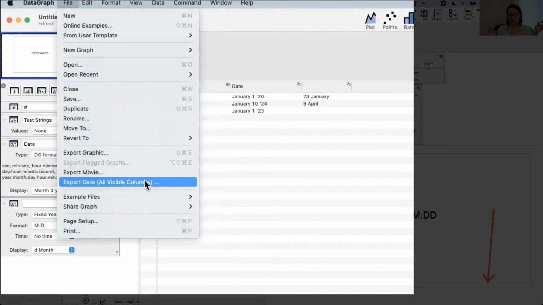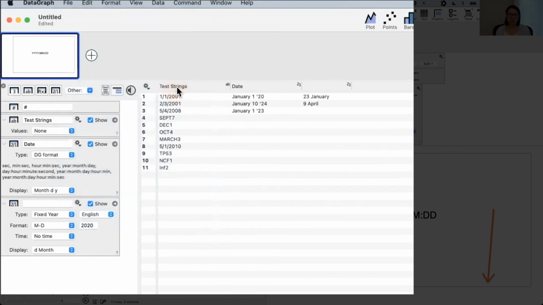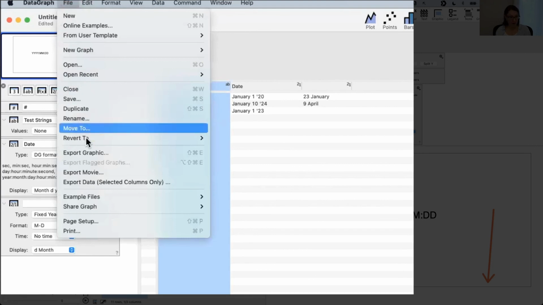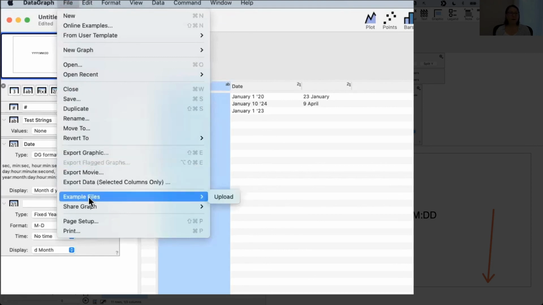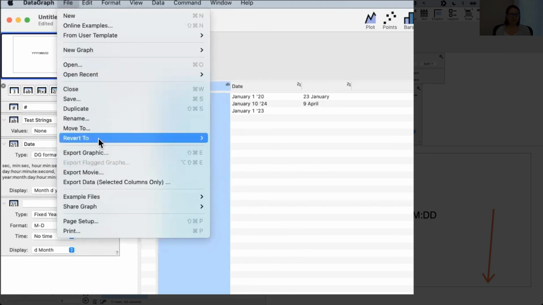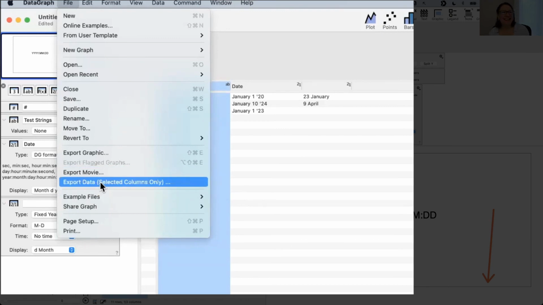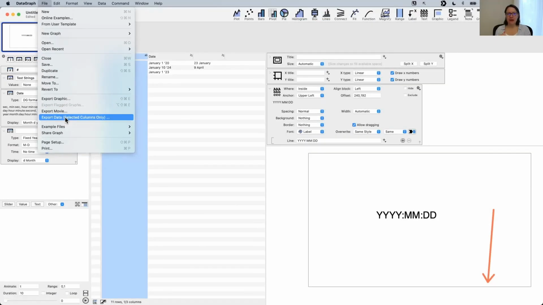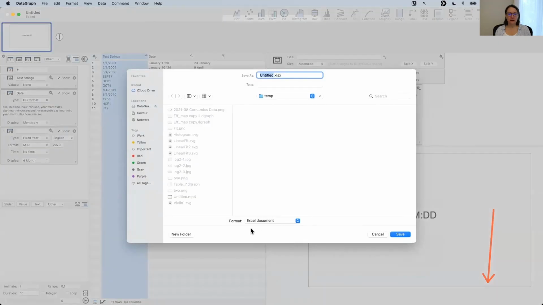It's just trying to give you some visual information about what it's going to export. But if I only wanted to export this column, I can say File, Export Data, and it would just export that, again to an Excel file.